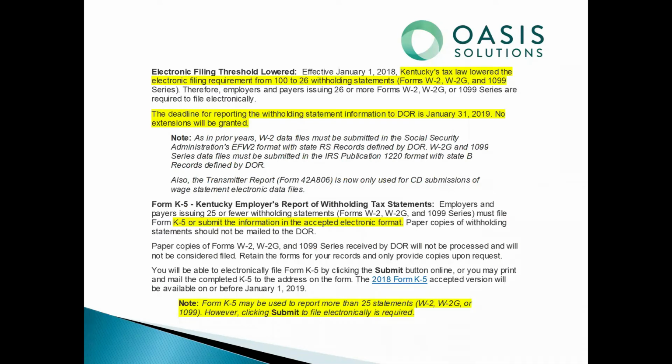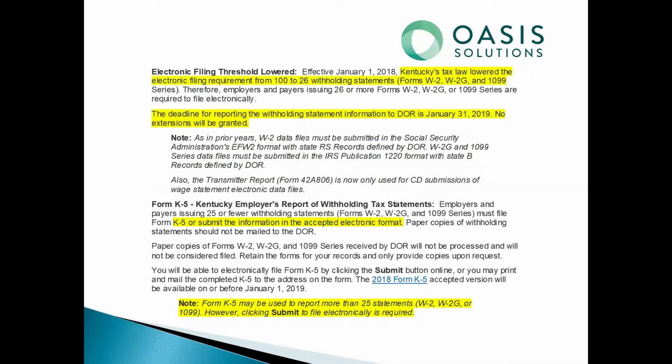So there's a lot of information here, but basically in the state of Kentucky, beginning in January of 2018, if you have more than 26 1099s that you are going to be processing for a particular company, you are required to e-file those. There are also requirements for federal e-filing.